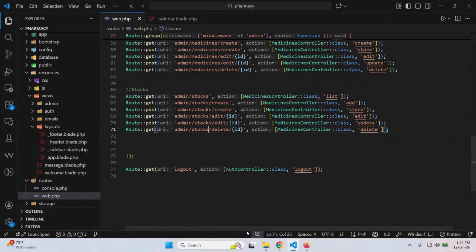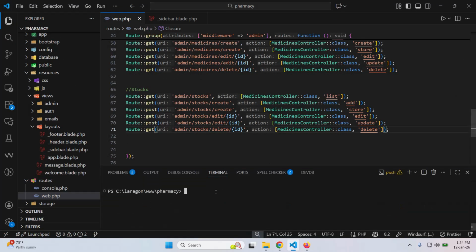Okay, to create the table model, you come to our terminal down here and you say php artisan make:model, then we call it stock model.